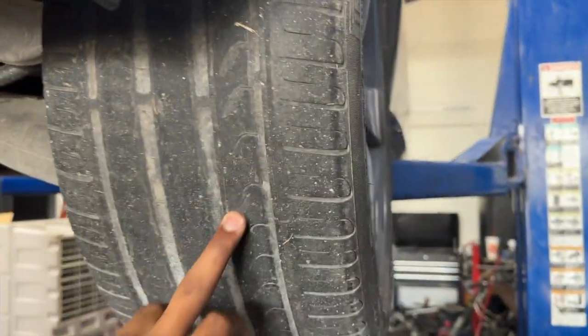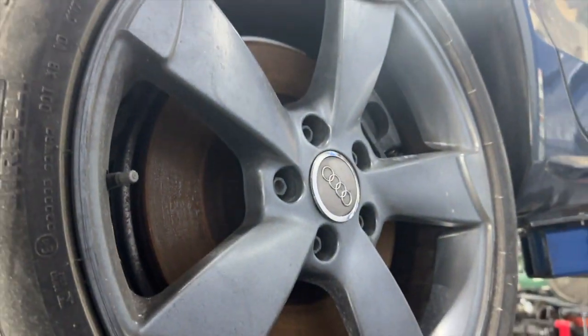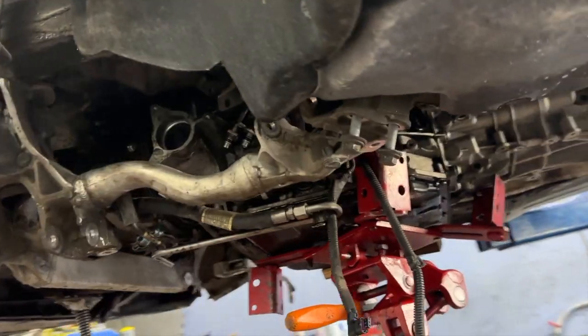These new tires. This is a Pirelli P7 on the back. The only Pirelli on the whole car. So in the next scene, you're gonna see us pretty much getting the vehicle back together, transmission, and just putting stuff back where it's supposed to be.